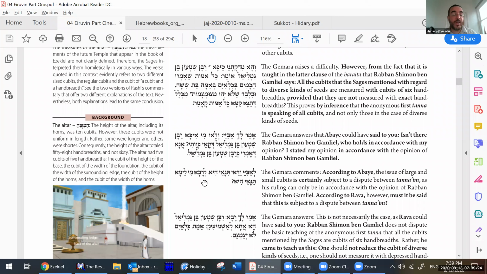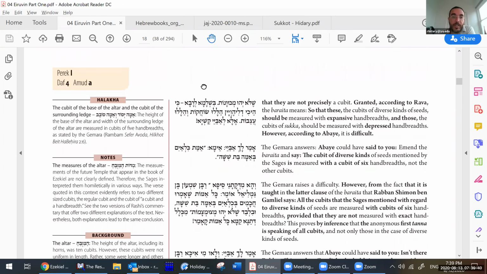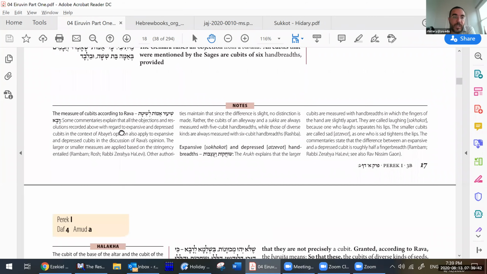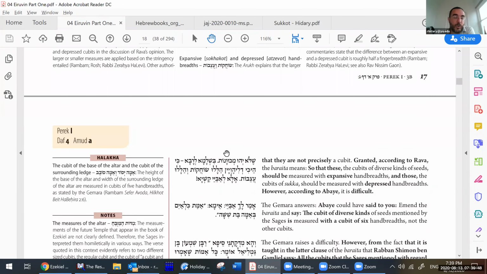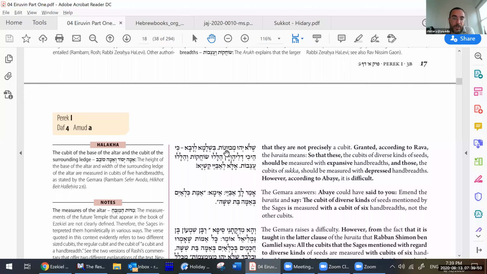But how about for Rava? Does Rava have to read this baraita also as them being in argument with each other? Amar lach Rava, rather he could say, Rabban Shimon ben Gamliel ha'atalashmoinan amat kilayim lo yasamsem. Right, really the only new thing, since the Tanna Kama already said that all the amot the rabbis said have to be 6 tefachim big, but not mechuvanot. In other words, sometimes bigger, sometimes smaller.